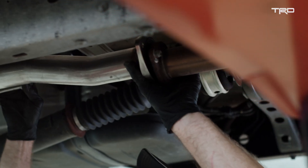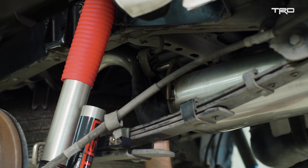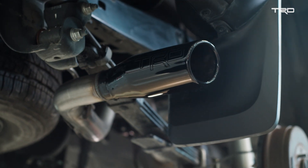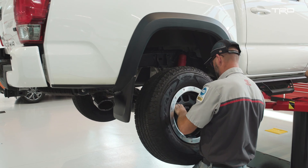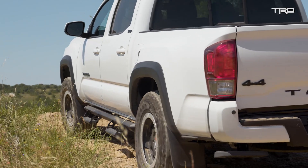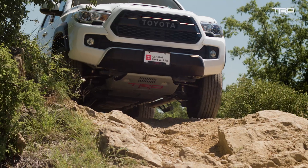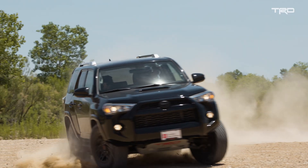We focus on what our targets are and then what are the parts that we'll have to develop to essentially meet those targets. If we're going off-roading, we have to have a proper suspension, we have to have a proper wheel that's strong enough to withstand all the different elements out on the off-road course. But not just the suspension, not just the wheel — think about the skid plate as well. It has to be able to have protection when we're off-road. So all together, we have to have a cohesive engineered package.